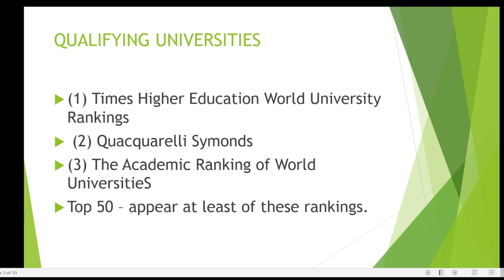Currently, as it stands, there are no African universities on the list — we're talking about Harvard-level universities, really top universities. I know this might be a disappointment to many of you. You can look at these rankings yourself by Googling to get a feel for what kind of universities are in the top 50 at the moment.